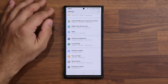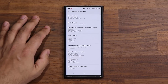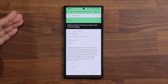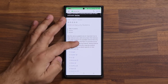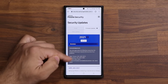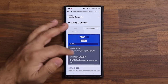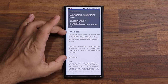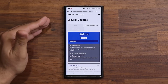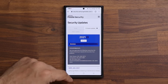Something I show every time: you can go to About Phone, tap on Software Information, scroll all the way down, and tap the link there — it goes to a website that details exactly what security patch was fixed. If you click on Samsung, you can see if there's anything your phone hasn't gotten yet. In my case we're still on January 2021 — there's no official information for February 2021 yet, so we should be good to go.